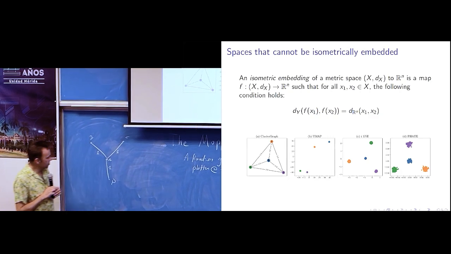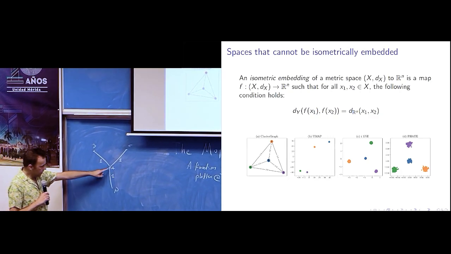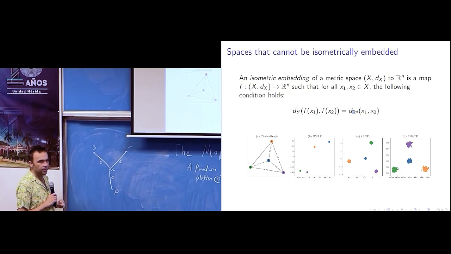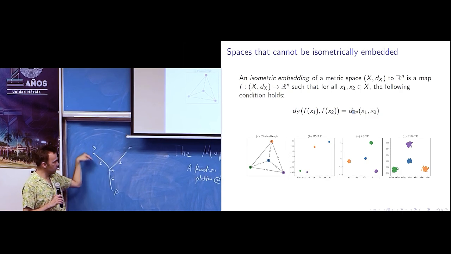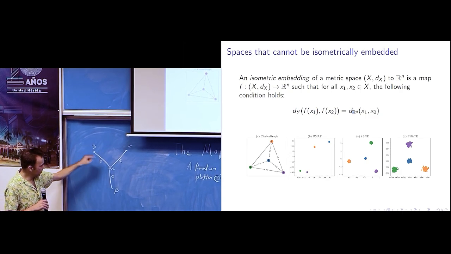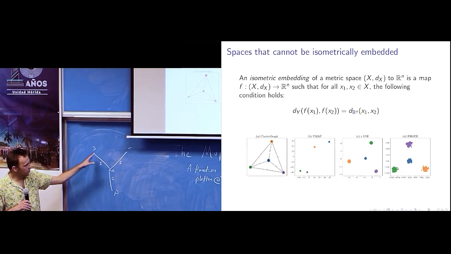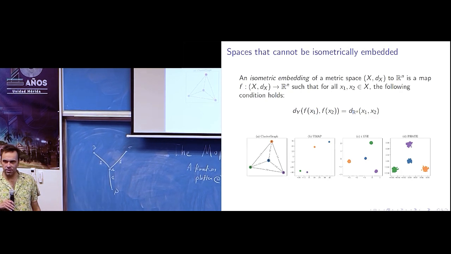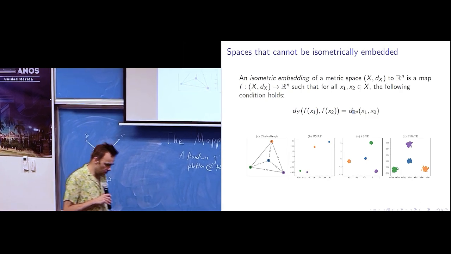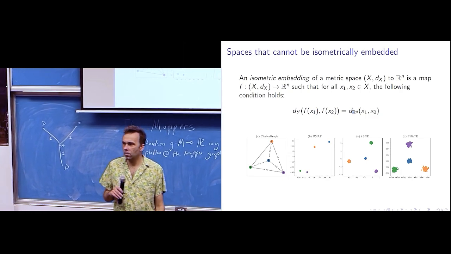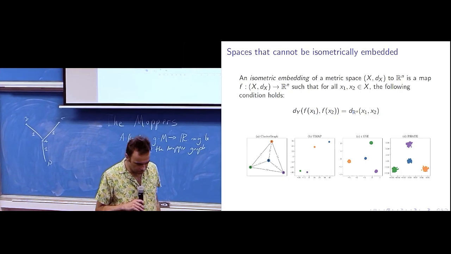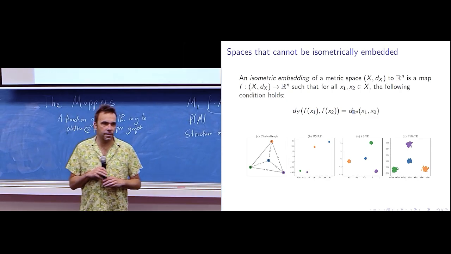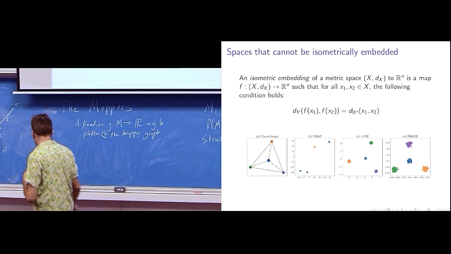I'm not going to draw a distance matrix, but I'm going to draw a graph, right? So A is at distance 1 to all the other elements. So distance 1 to B, C, and D. And the distance from B to C is 2. That's the shortest path distance. From B to D is also 2. So A to any other is distance 1, and any other which is not A to any other which is not A is distance 2. Now that's a very nice discrete metric space of 4 elements, which doesn't admit an isometric embedding to R2 or any Rn, in fact. So the optimal embedding is exactly as you think.